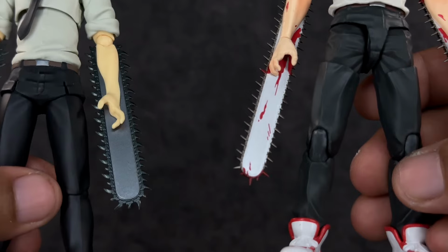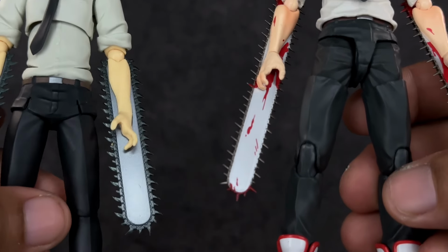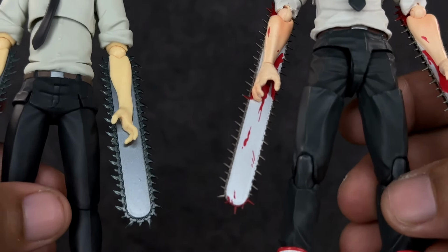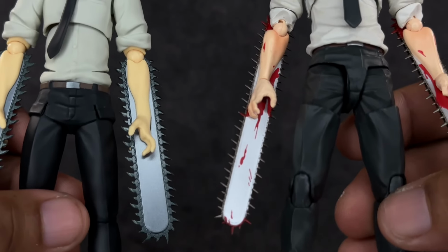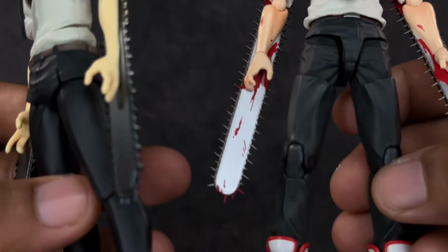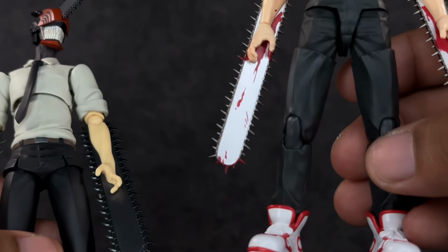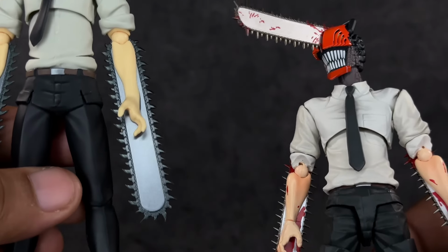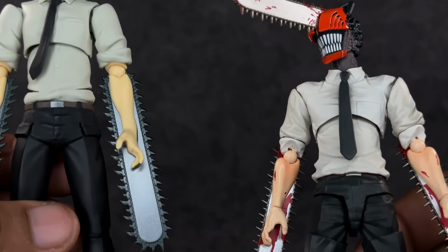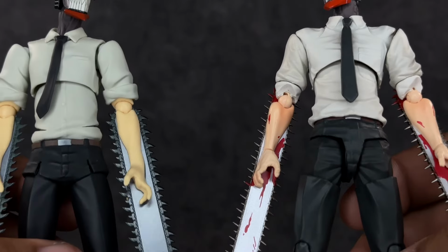Now, that being said, though, the chainsaws look so much better on the Figma. And I do want to add that these things are sharp, man. I have poked my finger a couple of times with the blades on the Figma, and man, it hurts. I'll be honest with you guys. These just kind of look like a bunch of, like, I don't know, nails in the chainsaw, versus the Figma's actually looks like a chainsaw. So I don't know, Figma killed it in that department.